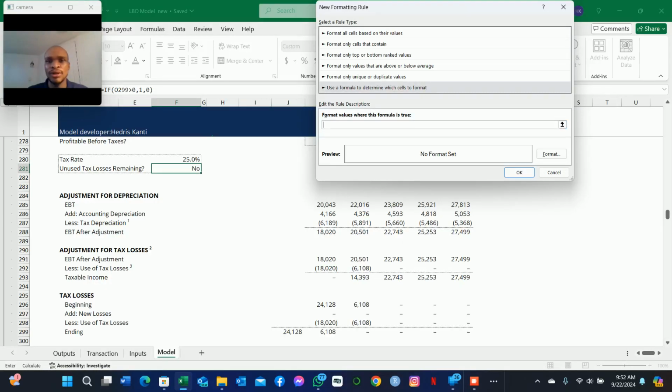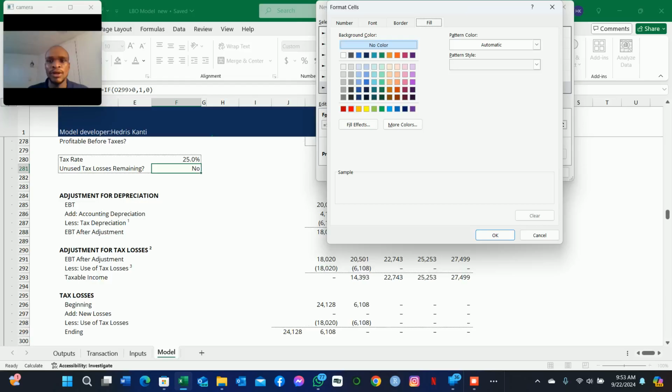And here we will just set this cell to be equal to 1, so if it's equal to yes, then we want to raise this flag.